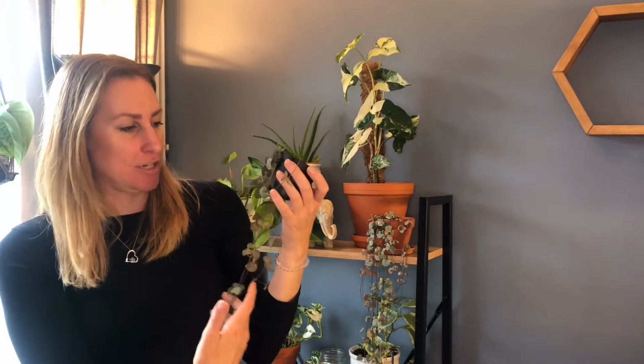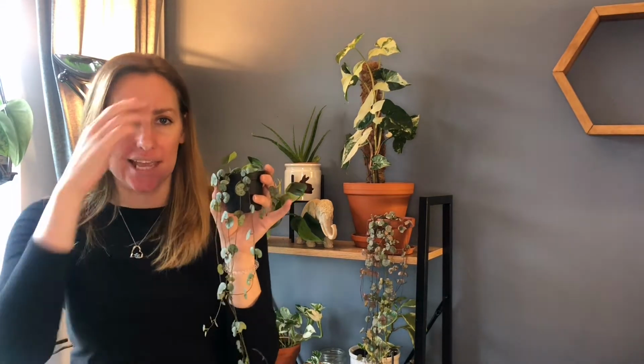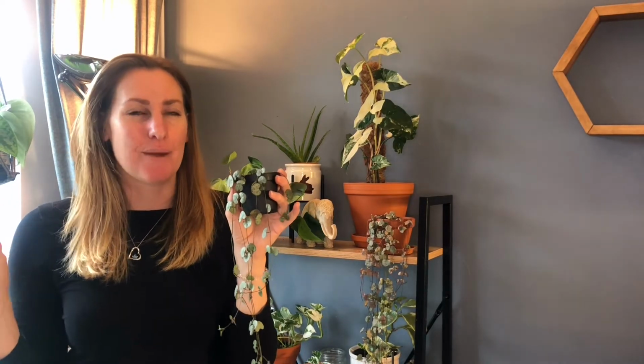It looks really sparse at the top, and I appreciate that it's not a very full plant, but I'm quite excited. Once those cuttings are done, I've got some other cuttings growing under there at the moment as well, but I will probably give this a good trim, probably back to where it was about here, once it's got some nice growth on it, and then just keep repotting, and hopefully soon I will have two really nice full string of hearts. They are one of my absolute favourite plants. So always really happy to have those on the go.